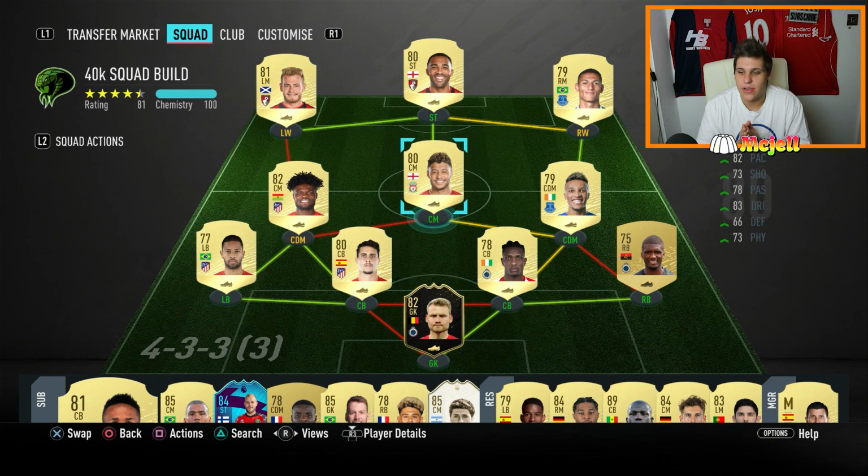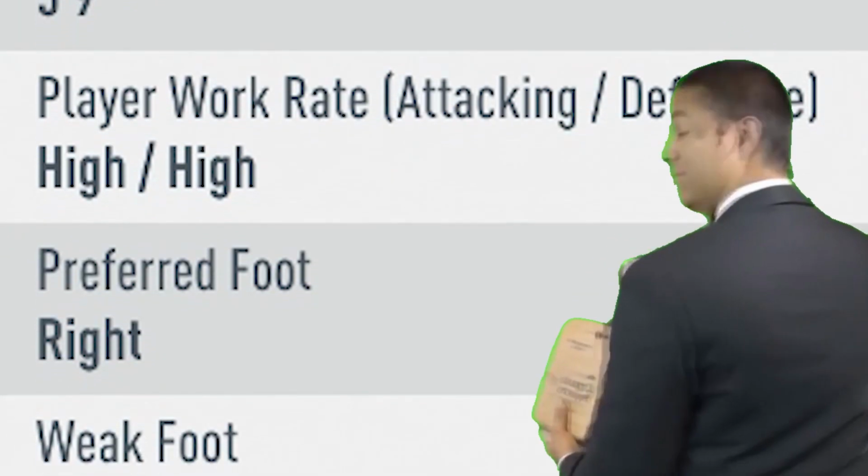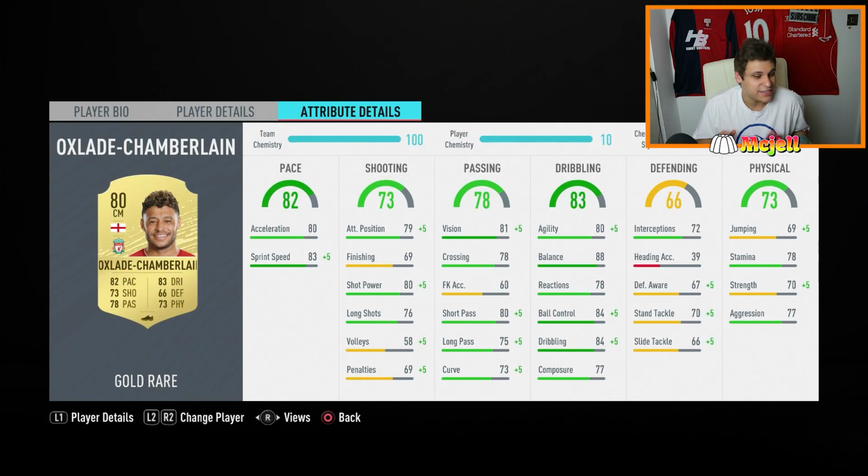And to finish off the midfield, boys, we have Oxlade-Chamberlain. Not the craziest card in terms of defending, but I think he'll be a really good box-to-box midfielder, boys, okay? He has high work rates, which is good. Four star, again, really good. He has really good pace, which, I'll be honest, is the main reason I wanted to get him. I want a nice fast midfielder.